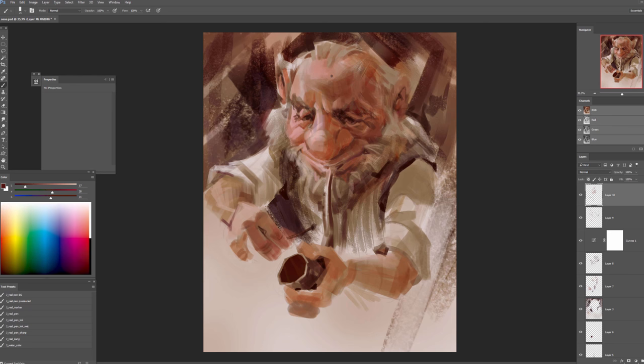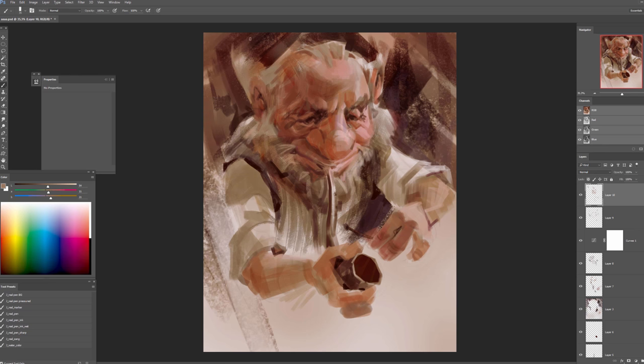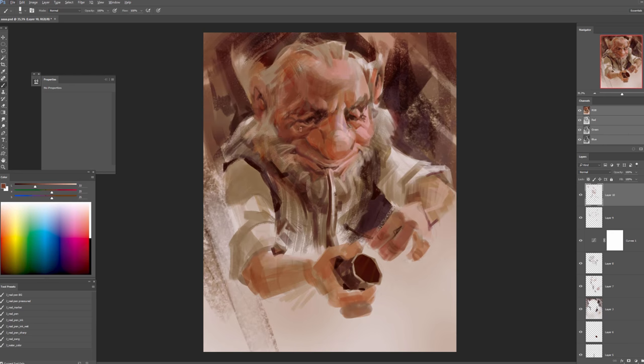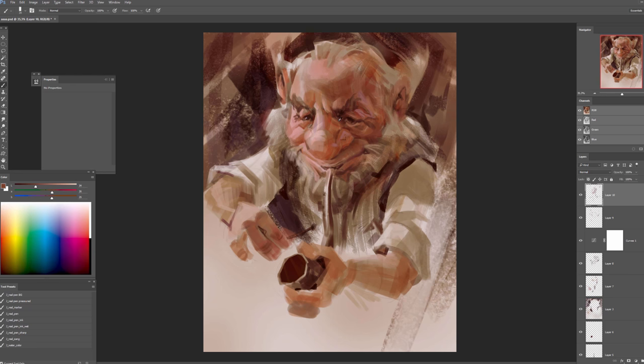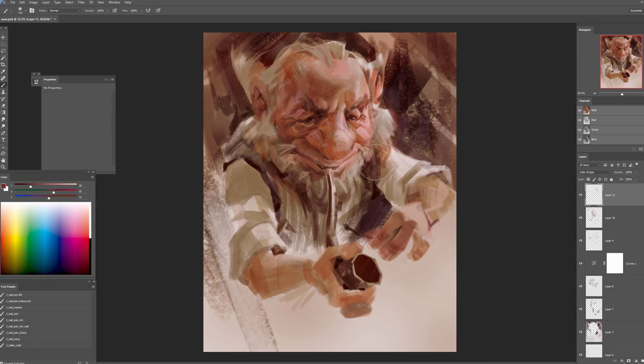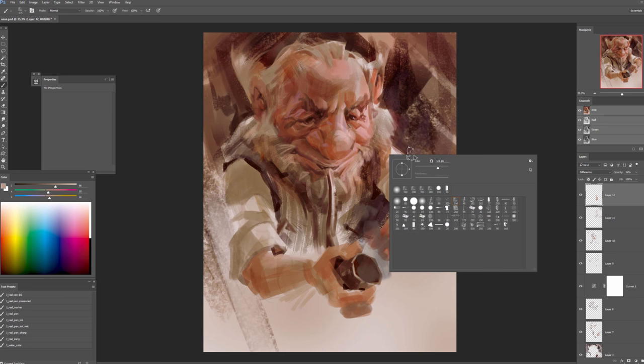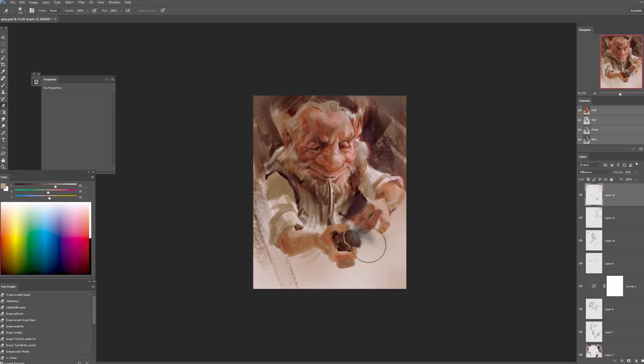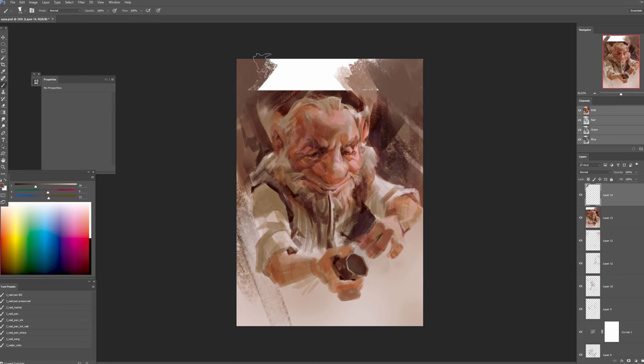At this stage you can see that I have a lot more detail, but I still didn't zoom in. I started to focus especially on the eyes, which are my focal points — I wanted to give him sort of smart, knowing eyes. You can see that I started to give him a very old face and a very simple read on the composition; he doesn't have many things going on. Then I started to change my mind and made the image a little bit bigger so I could add more smoke, making it clearer to the viewer what the image is about.